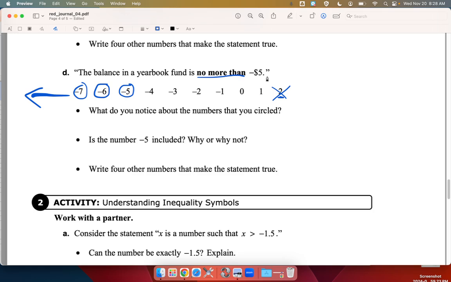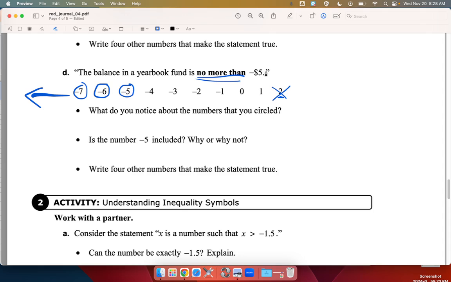I switch the phrase. I say, if for your birthday party you're told you can have no more than 5 people, can you have 7 people come to your birthday party when you can have no more than 5? Nope. So that's what we're looking at. Could you have 6 people? Nope. If someone told you can have no more than 5 people at your birthday party, can you have 5 people? Yeah. Could you have 4 people?